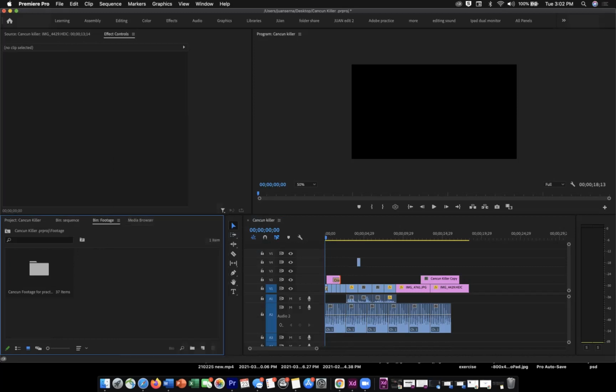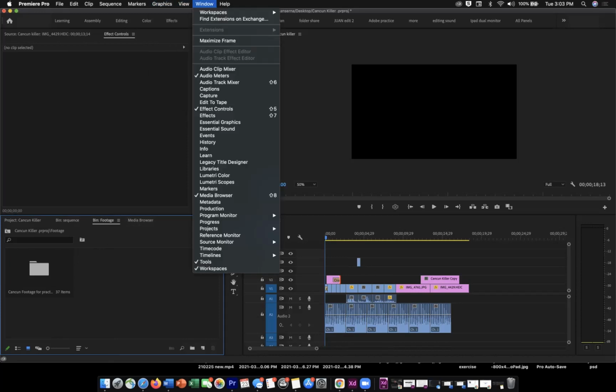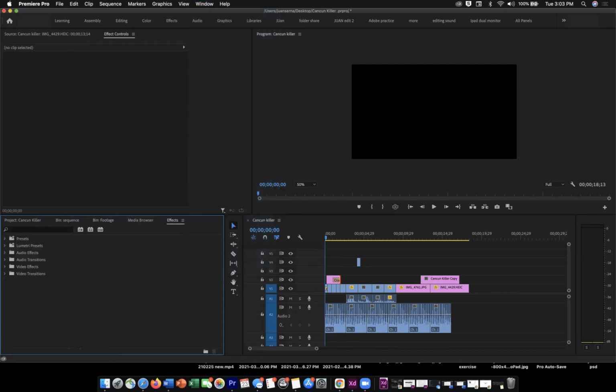Like, say if I want to have effects. Now this, no, leave it. Effects here. This is something that you'd probably want to have, just because, take a look. This is where you can add all those crazy transitions. To do a transition, all you got to do is put it to a clip.